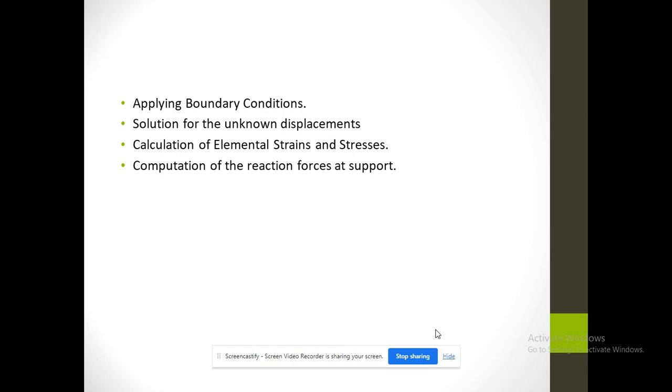Next step, solution for unknown nodal displacements. Unknown nodal displacements are found from the equilibrium equation of the continuum after applying boundary conditions of the problem. After the incorporation of the boundary conditions, the equilibrium equations are solved by various methods of handling boundary conditions, such as the elimination method, penalty method, and multi-constraint method.